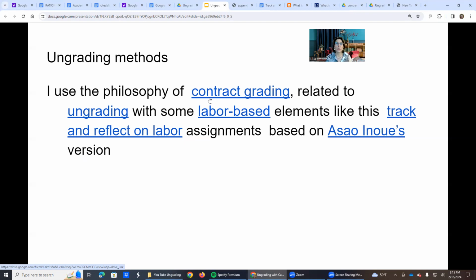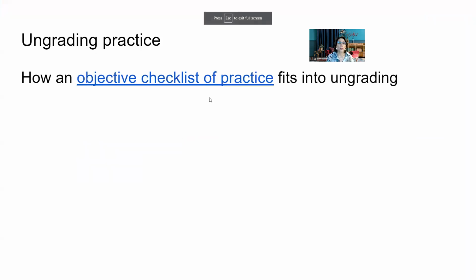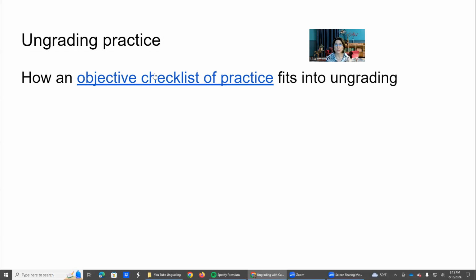But these are all different methods of ungrading, getting students to focus on the learning and the work as opposed to just the grade. So when I take this, they do this in their small assignments, like that was an assignment. And then I go all the way up to their essay assignments and try to make it more of an objective checklist. Did you do the move? Did you answer the question?